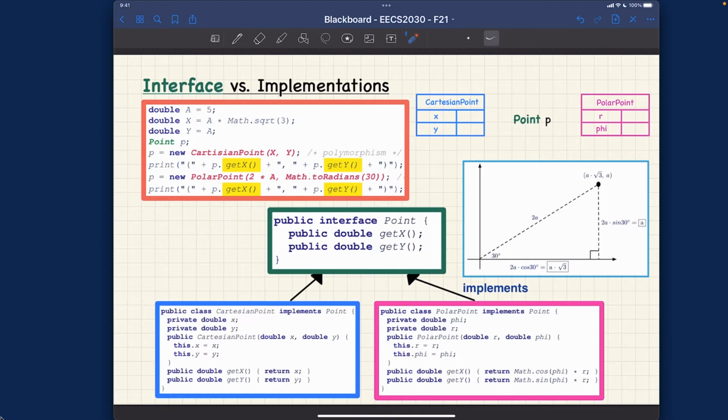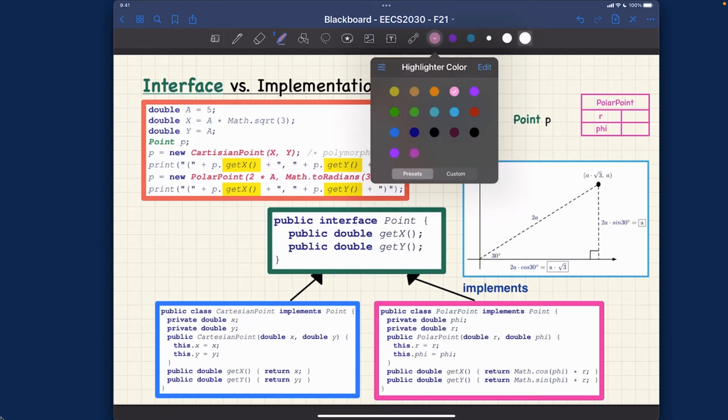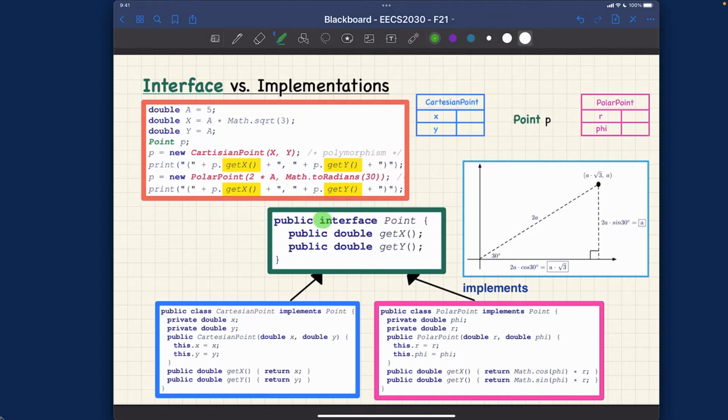This is our interface Points. The new keyword you have to learn is interface. And for every subclass of the interface, you have to say implements. You can see CartesianPoints implements Points, and PolarPoints implements Points. These are the two new keywords.